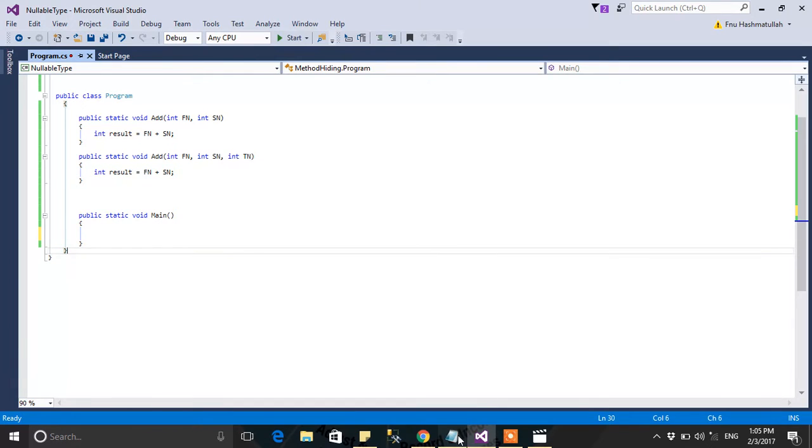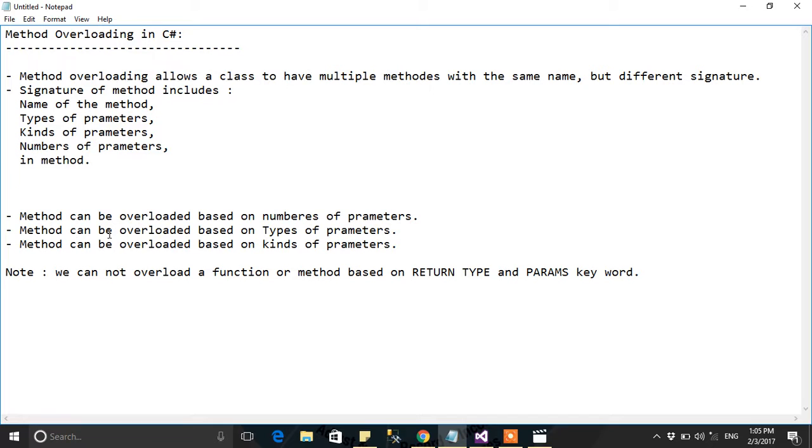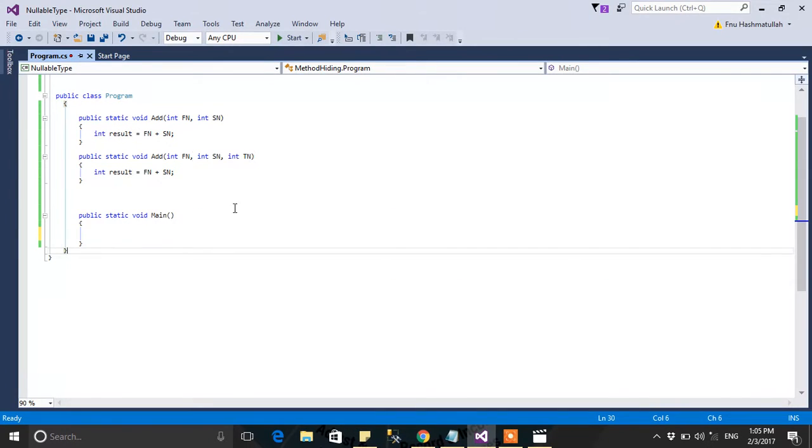And let's go back to the slide. Here they say a method can be overloaded based on types of parameters. Okay, what does it mean by types of parameters? If we see integers, actually it's types of parameters. Let me remove this.